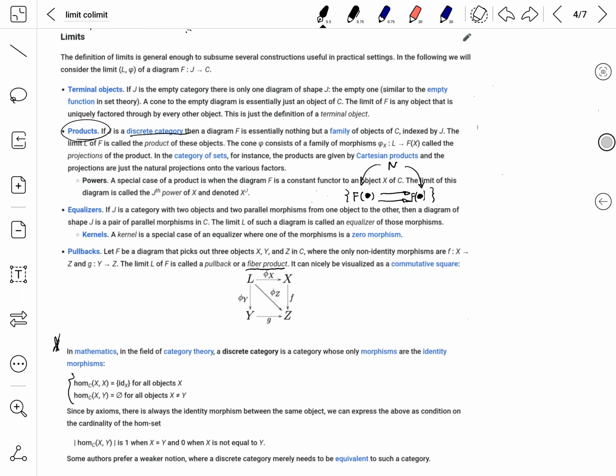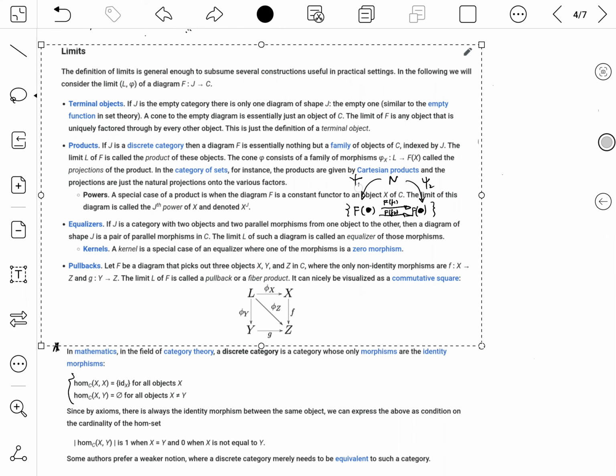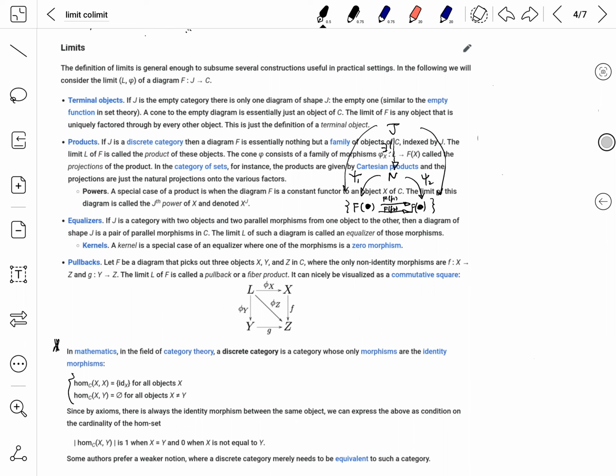This is a cone. And so a universal cone would be, let's call this F1, F2. Universal cone would be, let's call this C1, C2. Whatever object you put further, you factor through U. Now this is called a co-equalizer. Sorry, equalizer. The limit of such a diagram is called an equalizer.